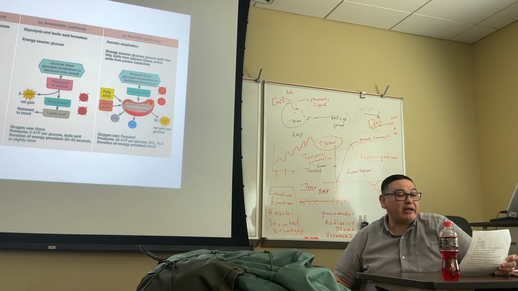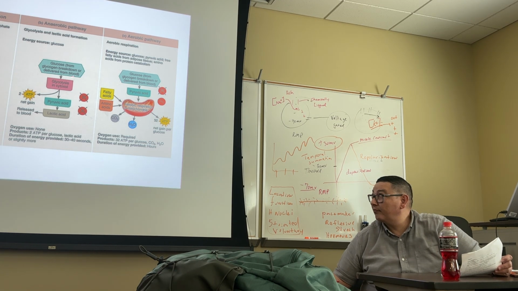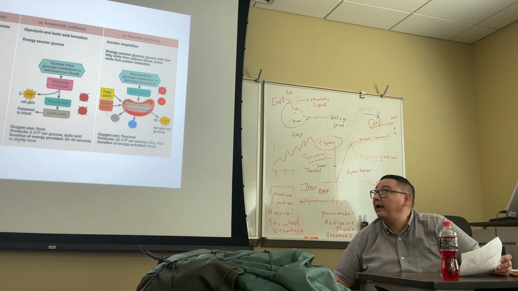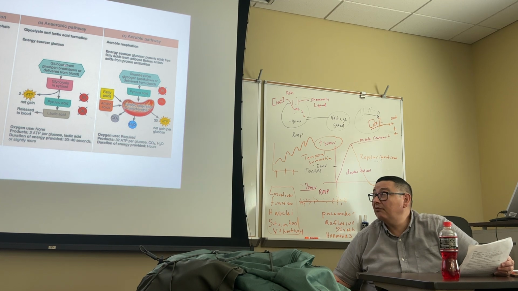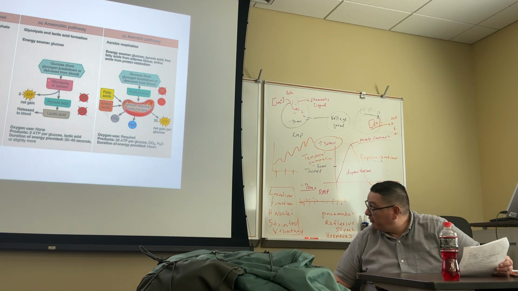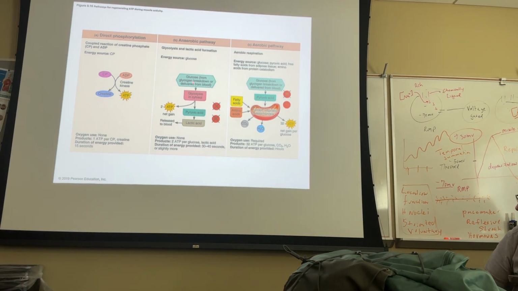Do you make ATP in anaerobic cellular respiration? Yes or no? You make ATP in the anaerobic pathway. Yes. Just not a lot, right? Okay. Does glycolysis happen in both pathways? Yes. Does it happen in the cytosol? Glycolysis? Yes. Yes, somewhere in here I thought it said in the cytosol. Yeah, glycolysis in the cytosol.